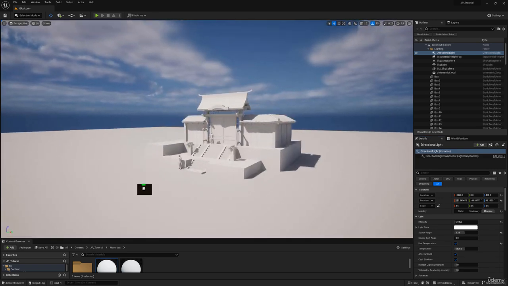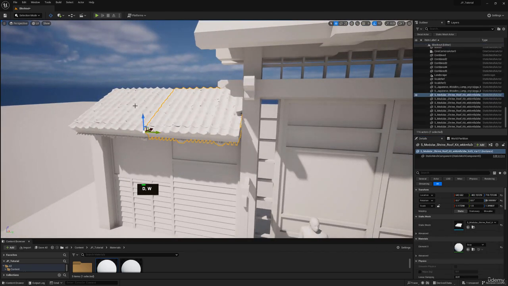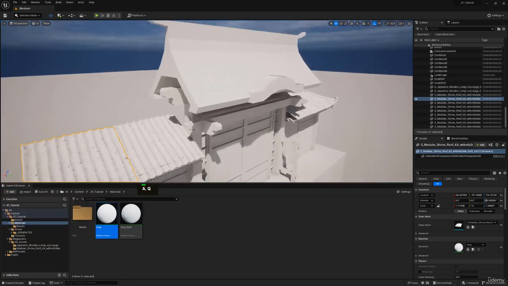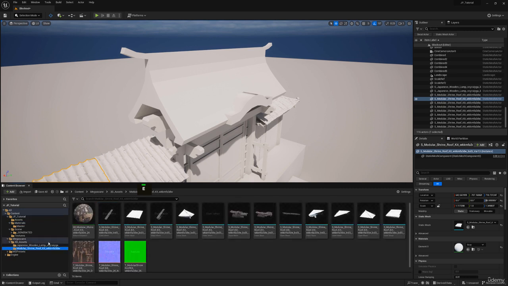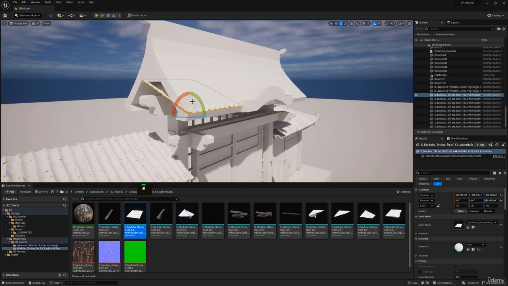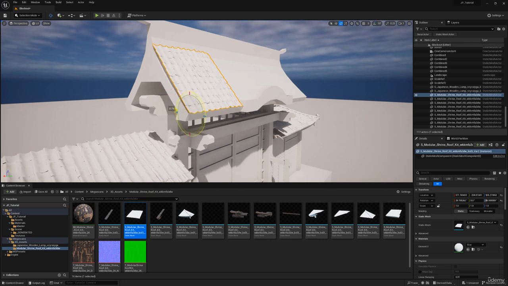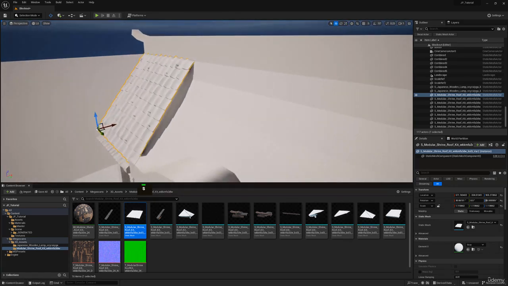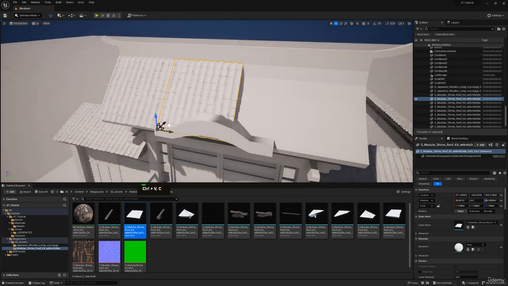One last thing is that right now I feel like I get distracted by the higher quality roofs here. So for fun, to end off this chapter, I'm going to grab a flat piece of roof that I have over here and place it in position. Let's turn off my snap rotation and scale it up. Then I'm going to show you a fun little technique that we can use.